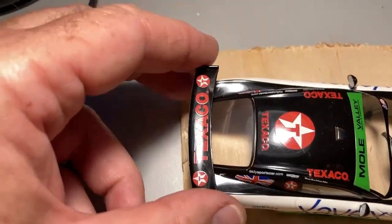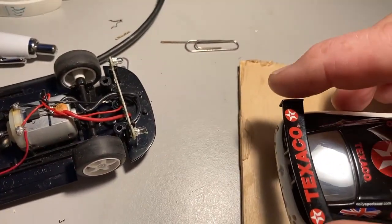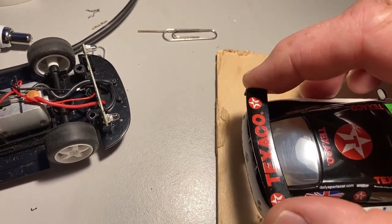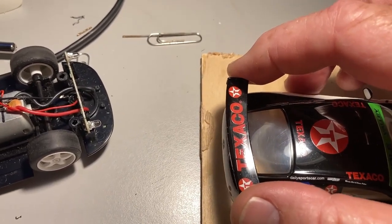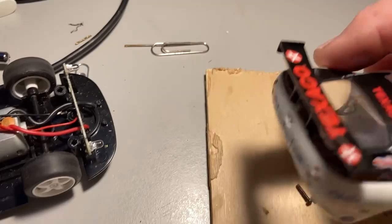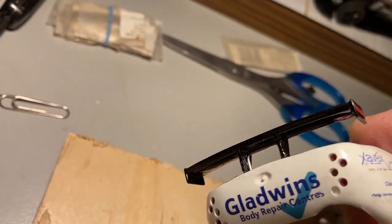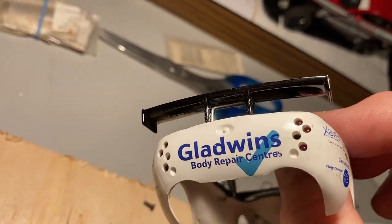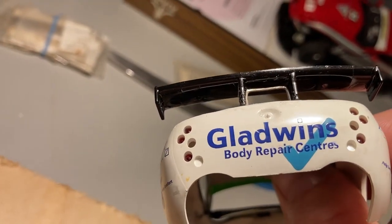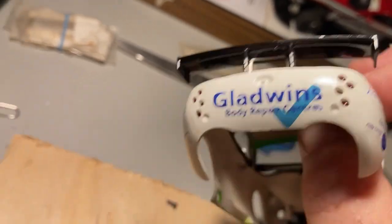So yeah, that looks a lot better. We've got the mirrors on. So as you can see, there's a bit of play when it's got a peg, so you're not just breaking the glued posts off anymore. So that gives it a bit of play anyway. And as before, we'll have to just maybe hide it with a bit of black paint or something, just go over where the paper clip is, and that'll do.